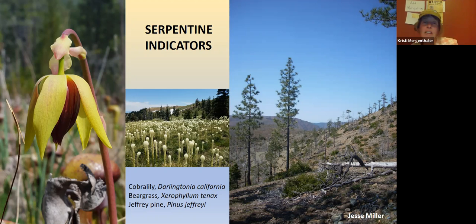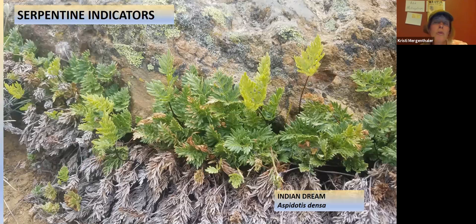Notice those black stipes, really important with indigenous basketry for many indigenous groups in Western North America. But this one, years and years, I was a rare plant botanist walking mostly in Oregon, but also in California. When I saw this fern, I paid special attention. I went, oh, I'm in serpentine. This one is pretty cosmopolitan on serpentine.